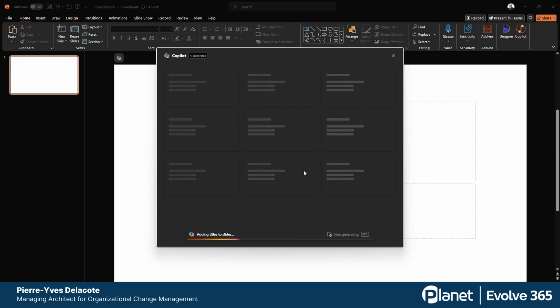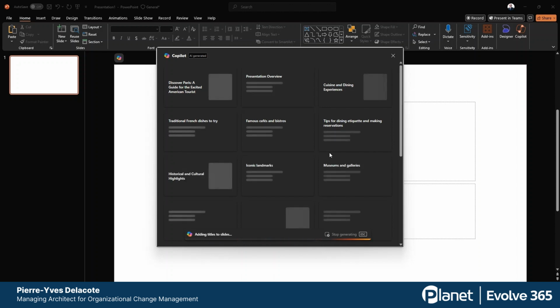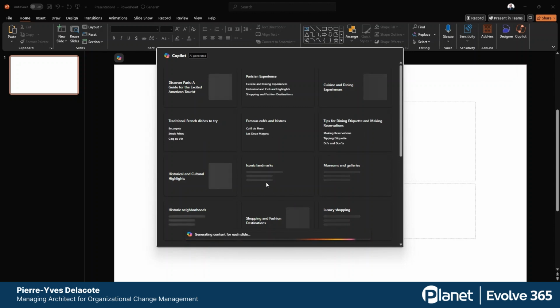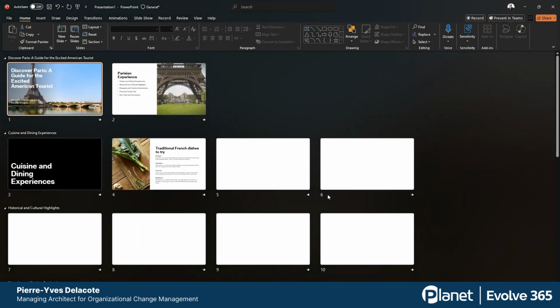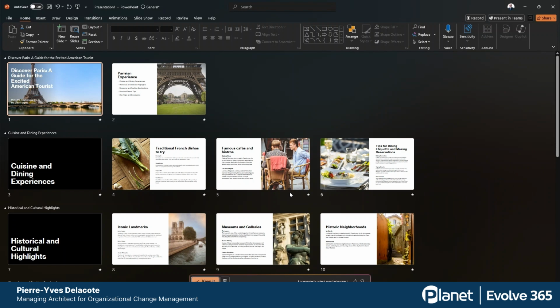And then when you're finished, oh, did I? I'm not sure if I generated. Let's see. So it's going to generate those slides, and it's going to give me a preview of those slides, which is pretty cool. So I can see pretty quickly how it's going to look like. Yeah, the museums. So let's see. Let's wait a little bit. Oh, there's even Disneyland Paris, so it's really typical for Americans, I guess.